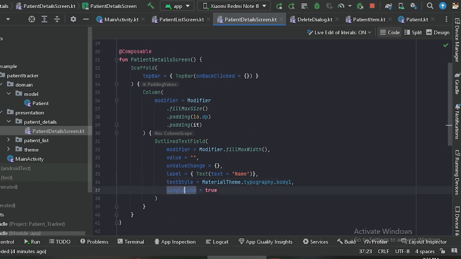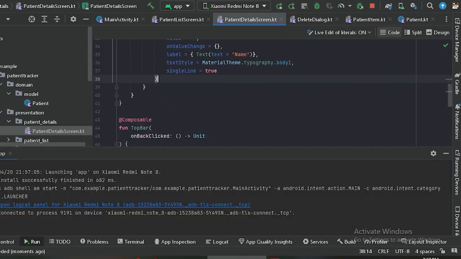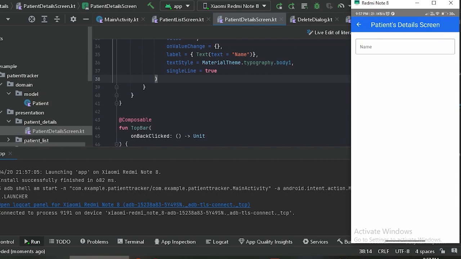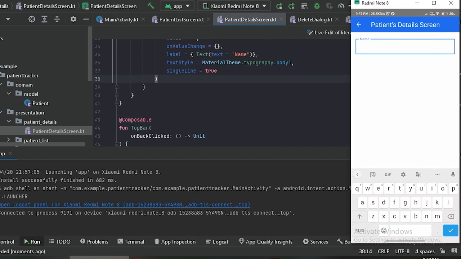Single line means that the outline text field should always be a single line, because whenever the user presses enter on the keyboard, it will not go into a multi-line outline text field, it will always be single line. First let's see this much change in our app. Here we can see our outline text field is looking good.